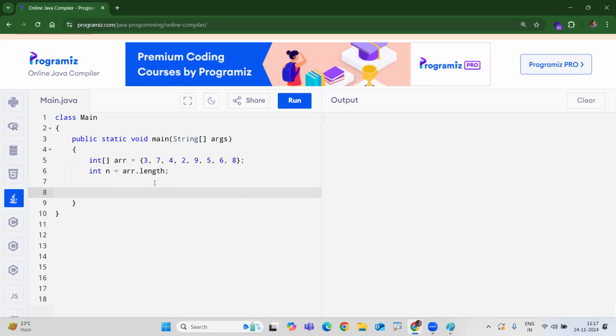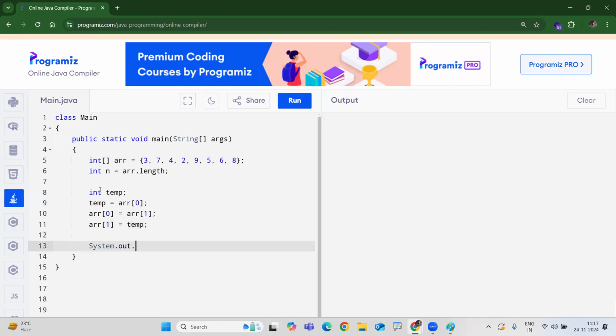Now, the 0th location and first location elements are swapping with the help of the temp variable: temp equals ARR of 0, into ARR of 0 storing ARR of 1, and into ARR of 1 storing the temp value. But the point is just printing, after swap, the elements we are printing.